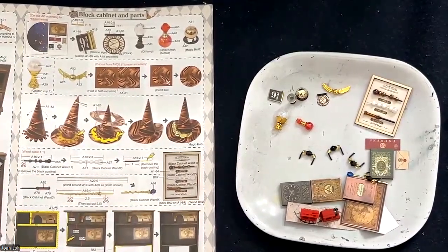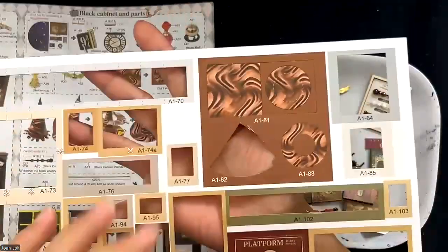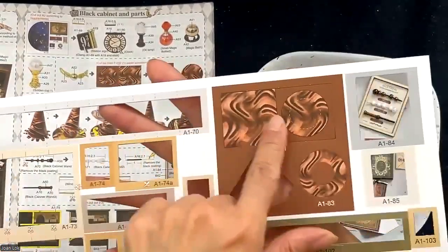In the material, they actually gave me this. They gave me the cutout of these 4 different shapes, and then they printed it with fibers.